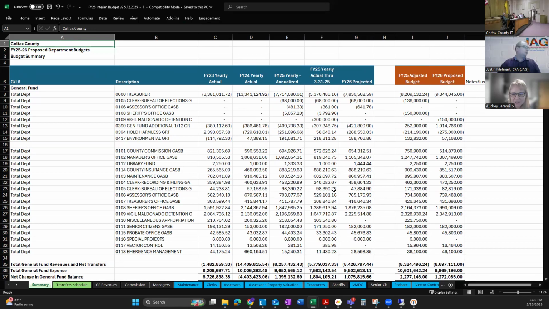For walking through it, I will have Justin do that, as this is his pretty amazing creation. I like that it's really logically laid out. You'll see there's a summary tab, and then it goes into transfers, which, as we all know, should net to zero between the funds, and they do. And then it goes into the revenues, the estimates on revenues that we were waiting on last time. And then the different departments are the tabs off to the right there. So, Justin, why don't you take us through the big picture here on the summary tab, and then we'll answer questions as we go.